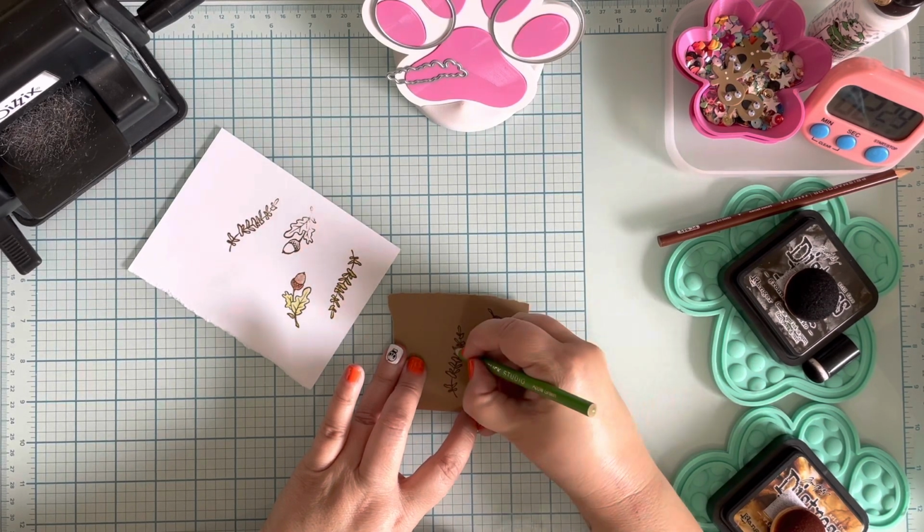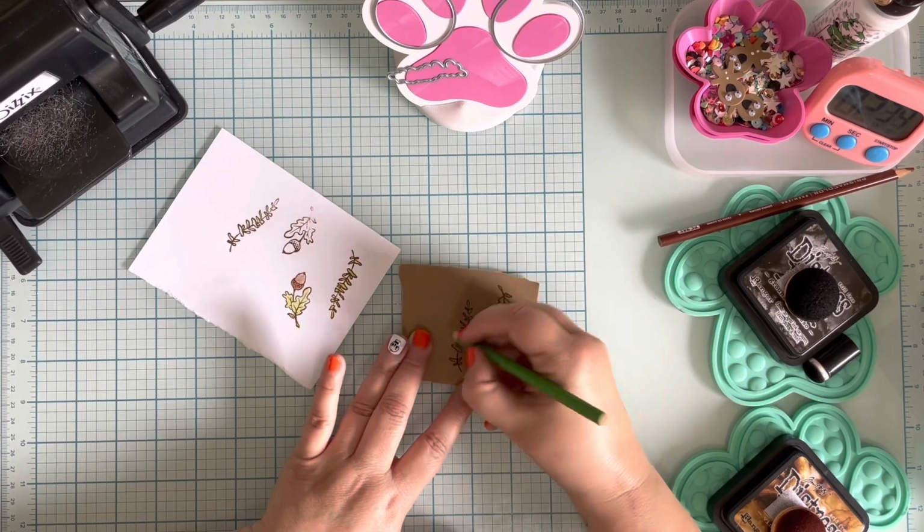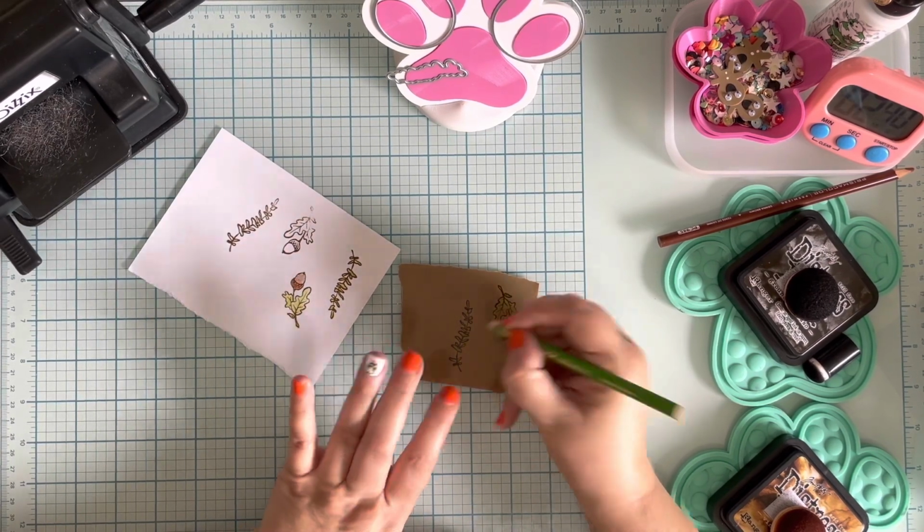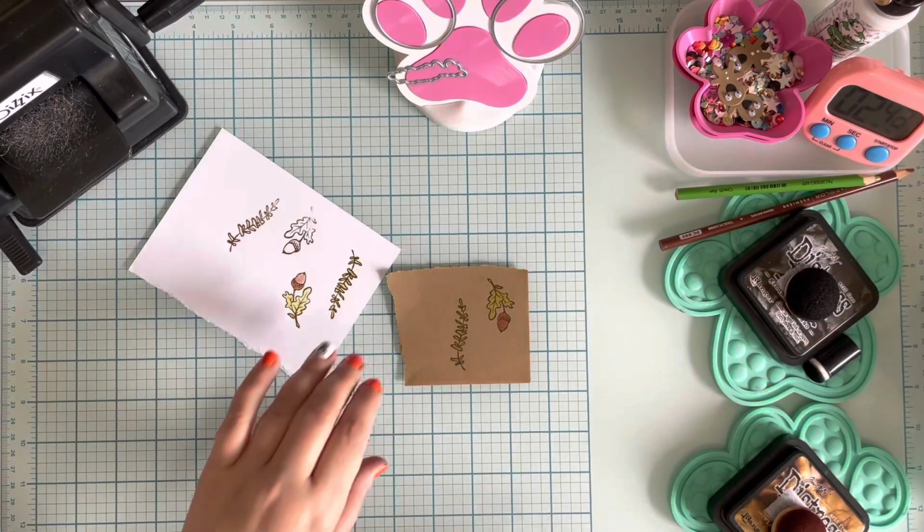All right, a little bit of color. Nothing fancy, just to perk them up just a little. I think these are lovely images, especially like this one. I think that's really cool.